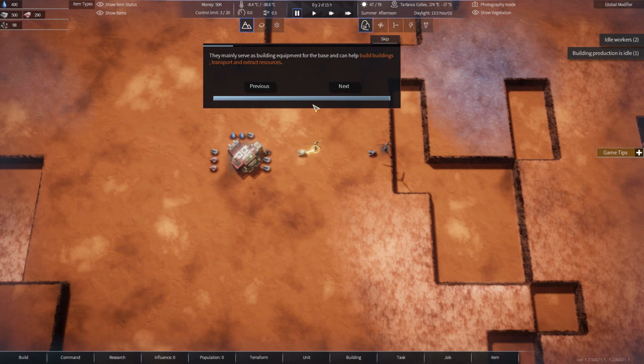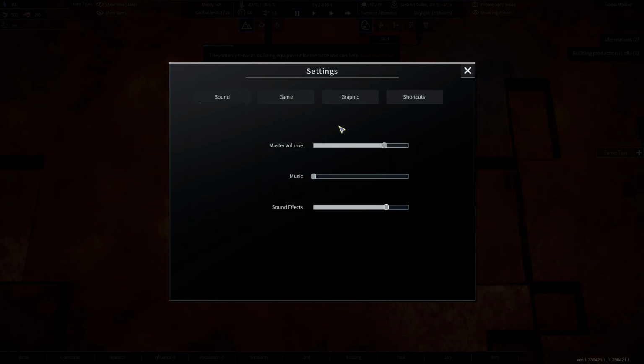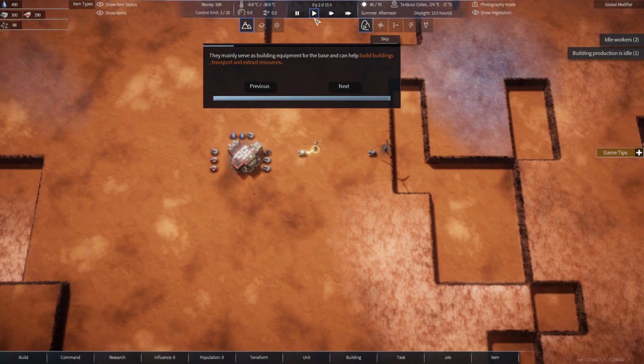Alright, let's throw this on pause a minute. Can we get into settings? Yeah, sound. Let's bring this down. Alright, that's going to be much better.